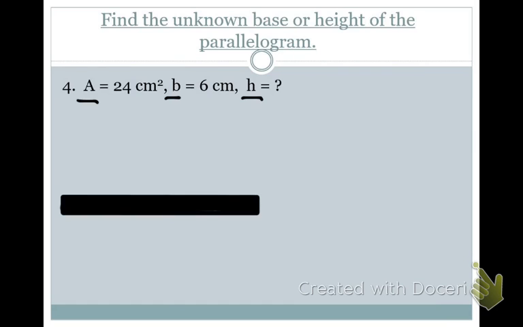We're going to use this with area because here it says that's the area. So I'm going to use my formula that has to do with the area. What is the formula we have for area of a parallelogram? A equals B times H. Everyone say it together. Area equals base times height. One more time. Area equals base times height.